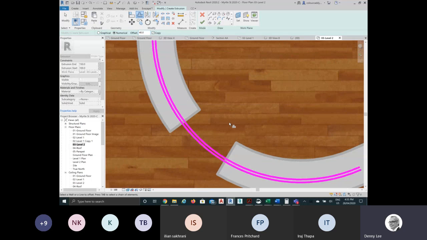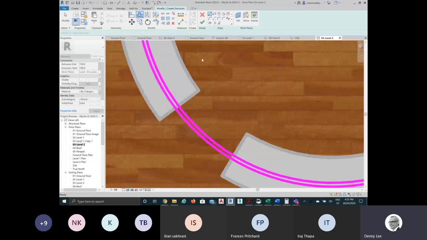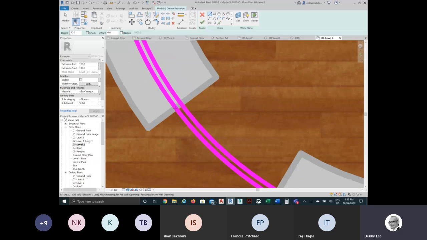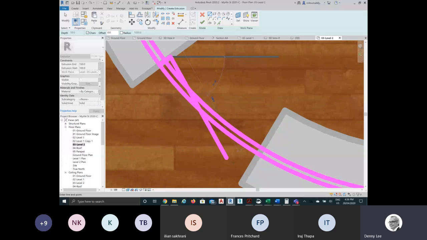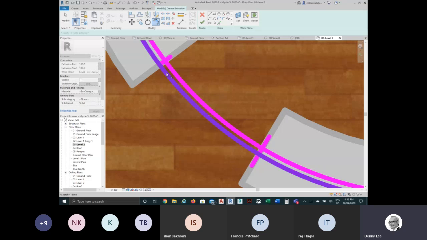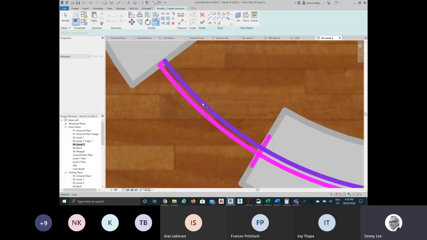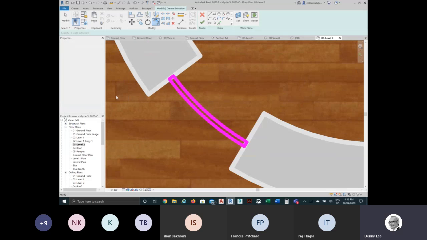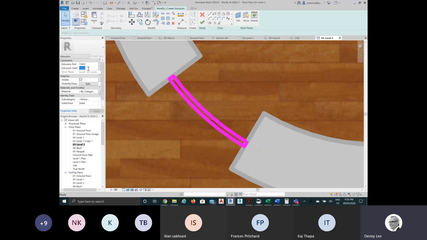And then just offset there. And then draw some lines for the two ends of my door panel. And tidy it all up using trim. Okay, and then I'll set the extrusion start to 0 and the extrusion end, we know, to 2100 because that's the height of my door.